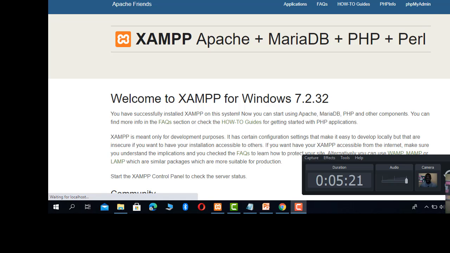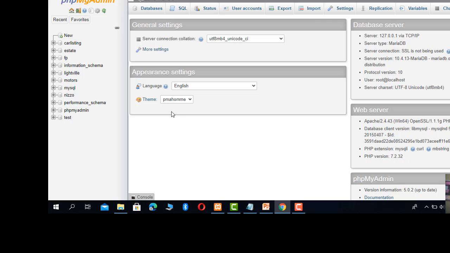Alright, so when you click on phpMyAdmin, you will come to this panel. Just look by your left hand side, you see the first option, basically New. Click on New, but if yours is a fresh installation, I think it's going to be basically the same thing, but just go to database.